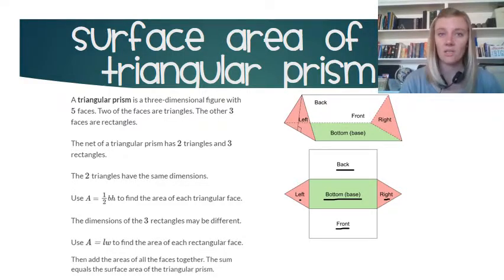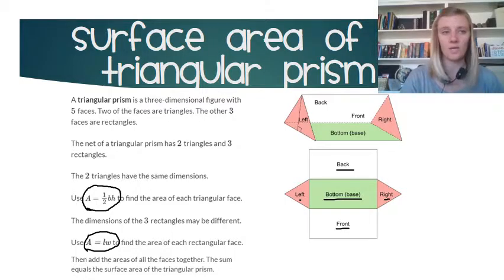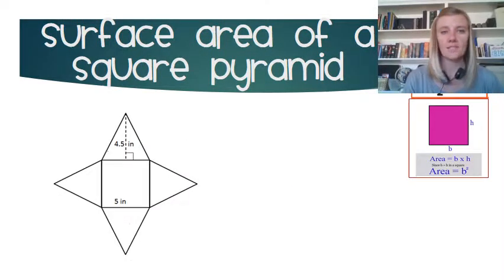Now, whenever you're dealing with triangles, you have to use the triangle area formula, which is 1/2 base times height. Okay, don't forget to take that 1/2 or your whole surface area is going to be off. And then for the rectangular sides, we're going to use area equals length times width. Now for your practice on this one, again, pause. If you think you want to try and figure this out on your own, I encourage you to do that.